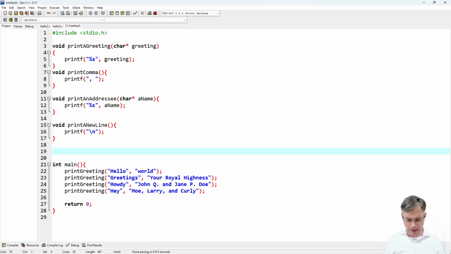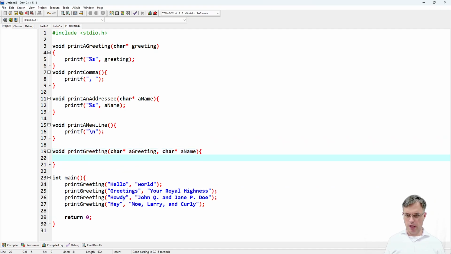Then the next one is void print greeting, char a greeting, char name.